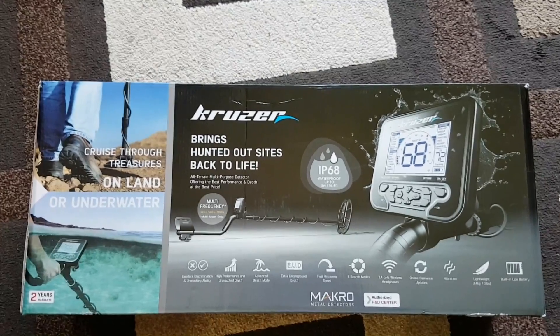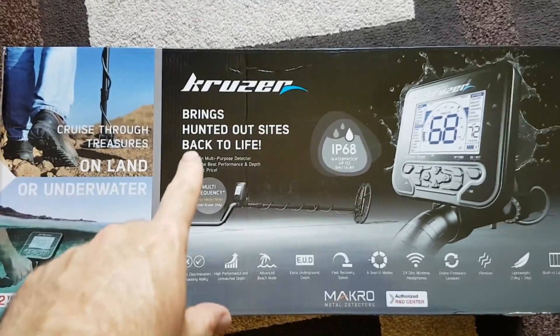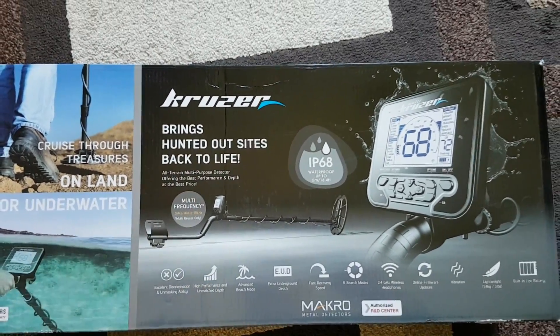Got to love it when you get in the car after six hours of metal detecting and the same song is playing as when you got out. It's two o'clock, it's absolutely boiling, I'm starving, and I ran out of water like two hours ago. I'm going to sum up this hunt by showing you the box of the Macro Cruiser one more time, because that sums up what this machine did here on this site. I avoided this site the last few times because I said I've pounded it for 100 hours, and the Cruiser pulled out some pretty darn good stuff.